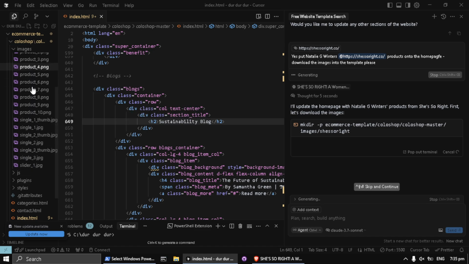If I name everything Natalie G Winters, I'm going to get the number one spot on all search engines and pretty quickly in all the AI chat tools, like when someone asks for images of Natalie G Winters, the AI is more than likely going to pick up this website because it has Natalie G Winters mentioned in images, content, headings. That's search engine optimization. They used to call it that, and it still is called search engine optimization, SEO. But that's what the bots are doing on the internet all the time.